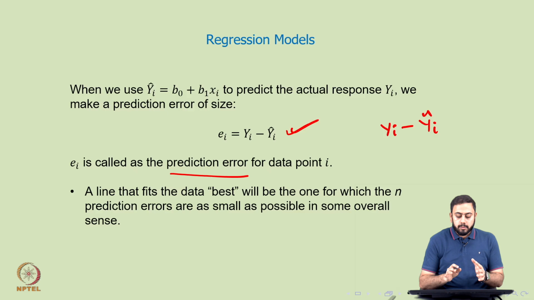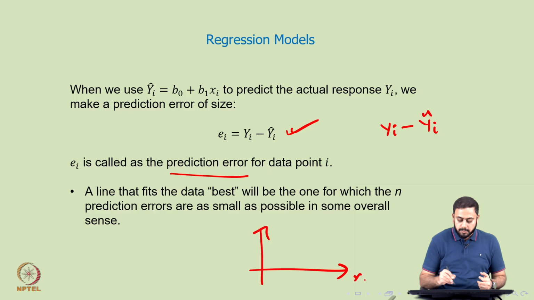Okay. Now we want to quantify the idea of line of best fit. So I'll give you a simple example to start with. So imagine that you have a simple scatter plot, and then let me just hypothetically draw some dots here. Now can you think in your minds that there could be infinite number of straight lines, isn't it? So these are just two examples.